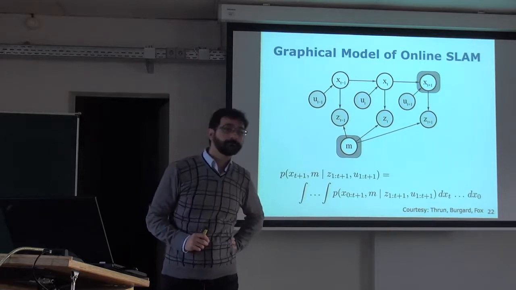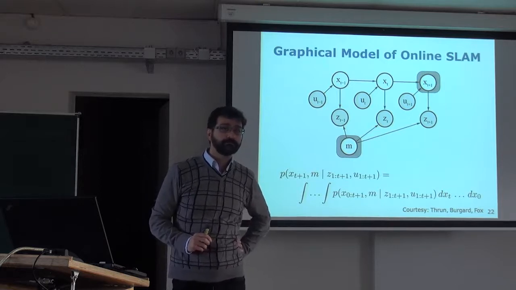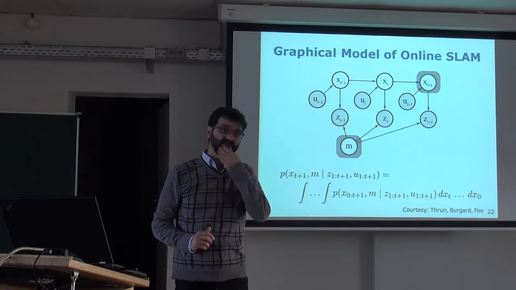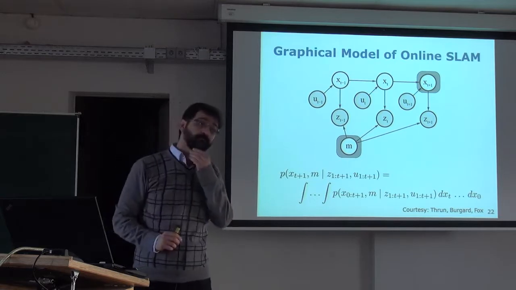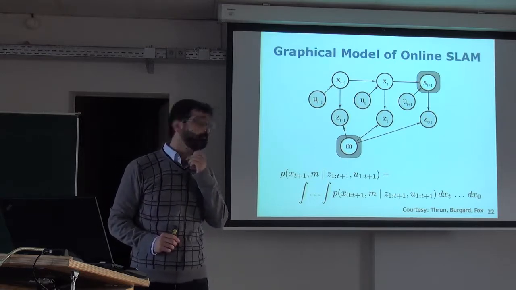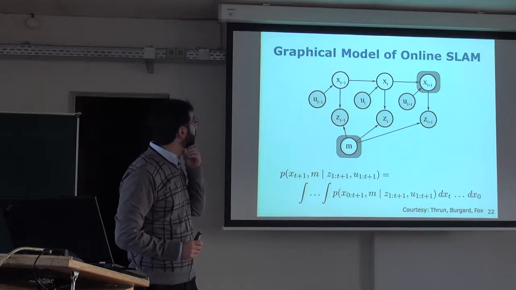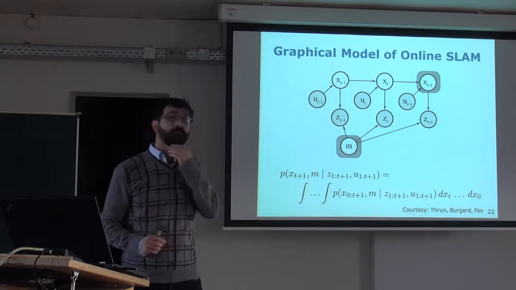Yes? I have a question on how to read the diagram. Because it's a state X, to know the state X, you need to know the previous state and the control Q. Yes. But for that, it's not exactly the same way, because to know that, I either estimate it based on the map.